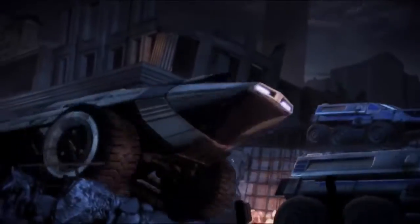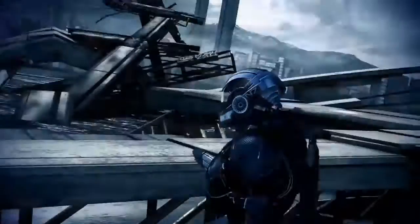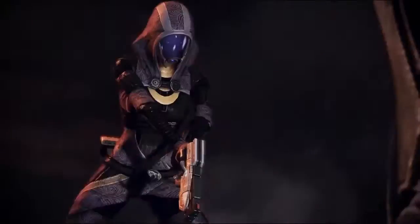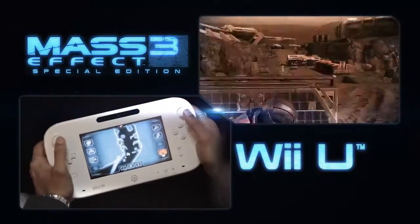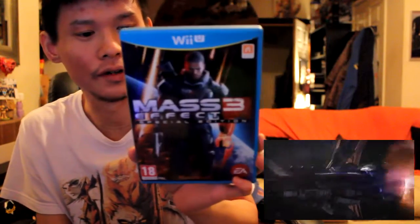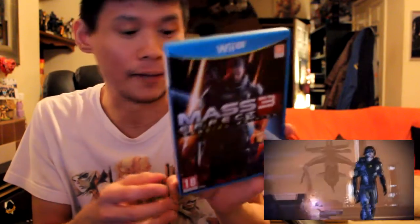Next Wii U game we have is Mass Effect 3, and I got this for pretty cheap, like £5 or £6 on eBay, and these go for pretty cheap anyway. But this is a great game for the Wii U, especially an RPG, FPS sort of game that you can spend a long time on, and it's fully Wii U gamepad compatible, so a great game to play if you're chilling in bed, or if someone's watching TV. It's a heavily story based game, so I expect tons of hours playing this. I heard the ending's not very good, but for like five quid it's definitely worth it. I just wish Wii U games had more third party games like this, so I would definitely purchase them, especially if they're Wii U gamepad compatible.